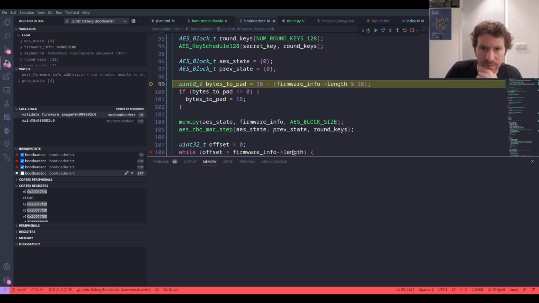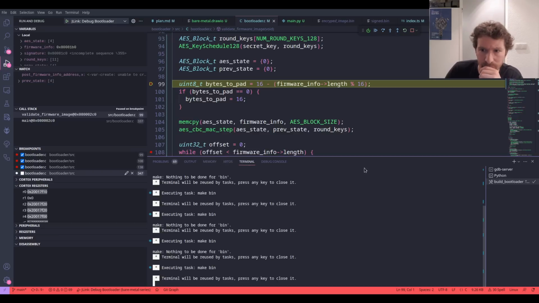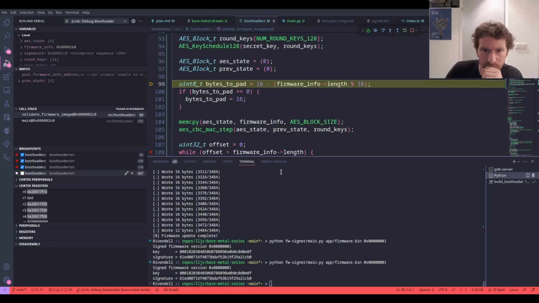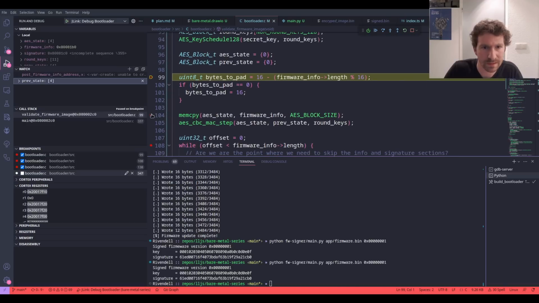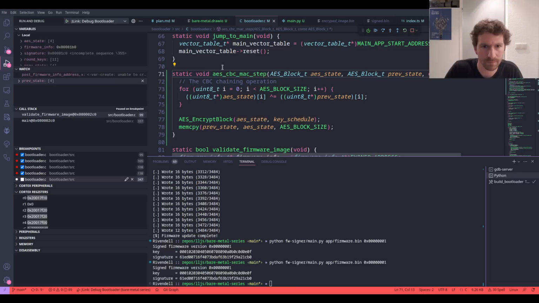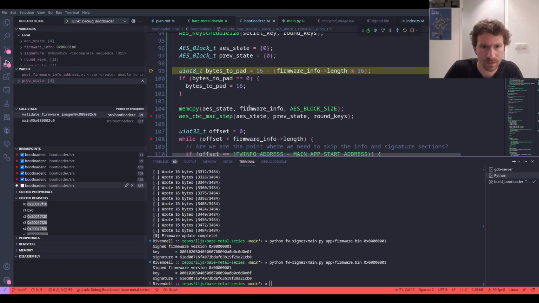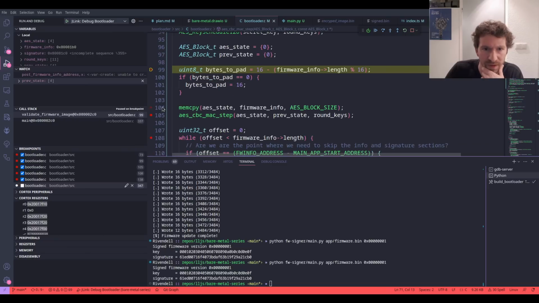Now we can't do that for some reason. All right. Yeah, we can always do this. This is also why I wanted to just try putting some breakpoints in to prevent it from running away.